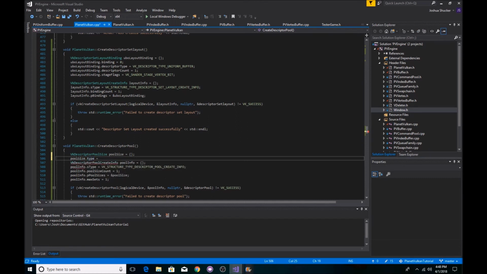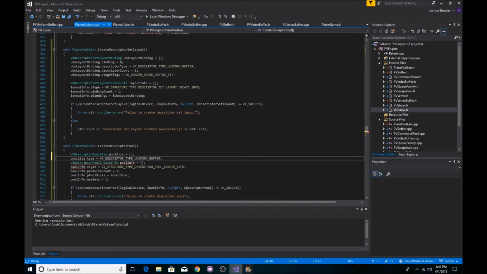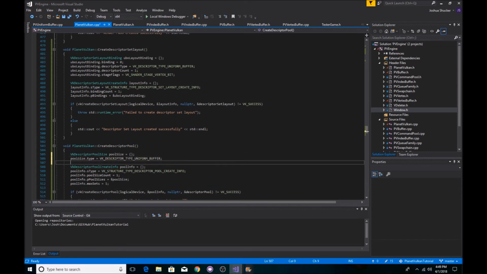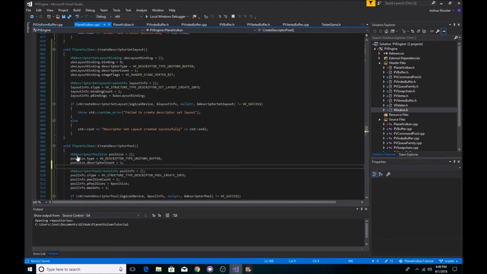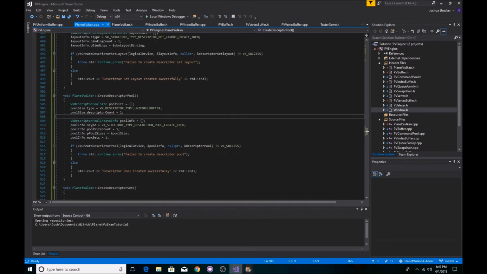I'm getting confused. And this is going to be vk descriptor type uniform buffer. And the pool size descriptor count equals 1. So that should be all the proper information to create a new descriptor pool.